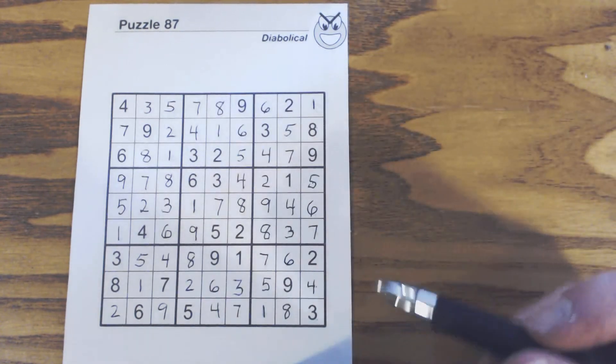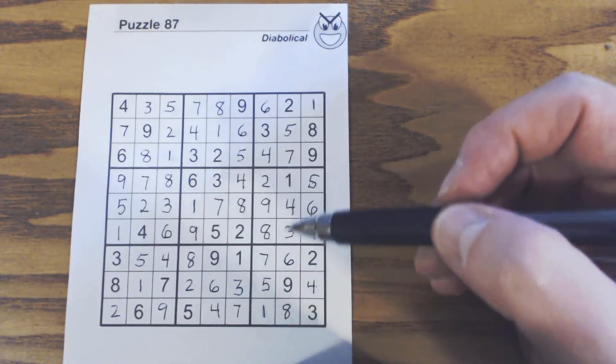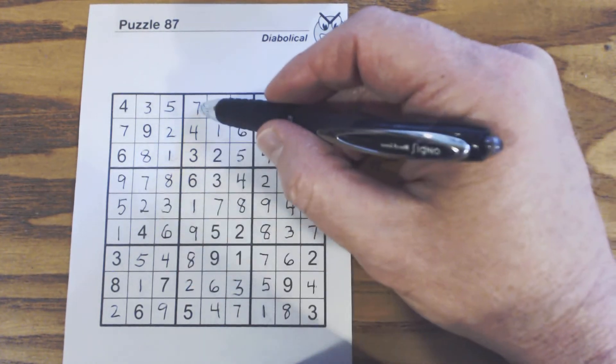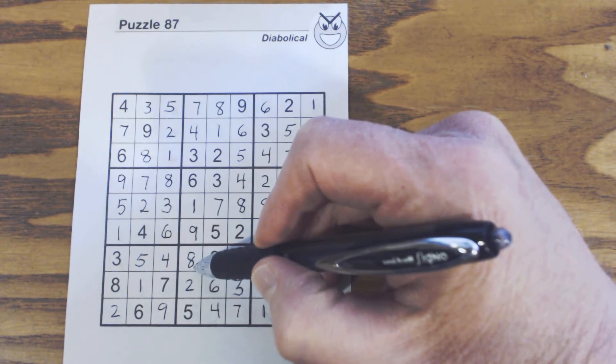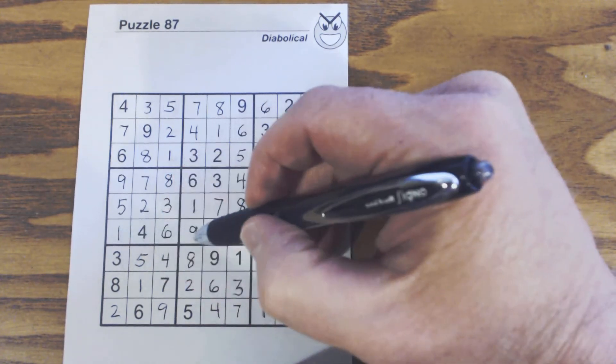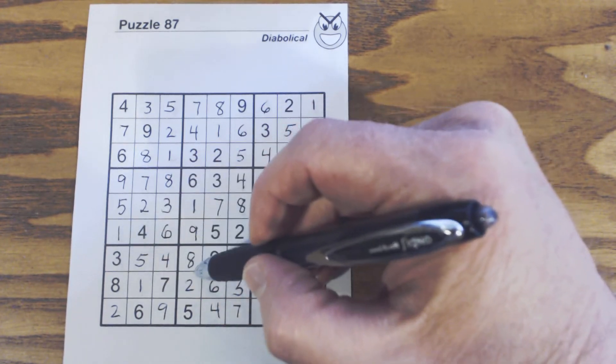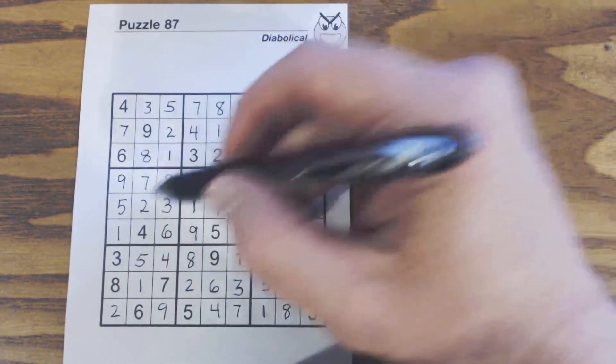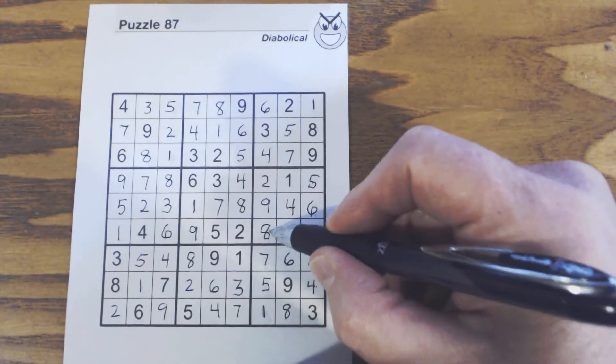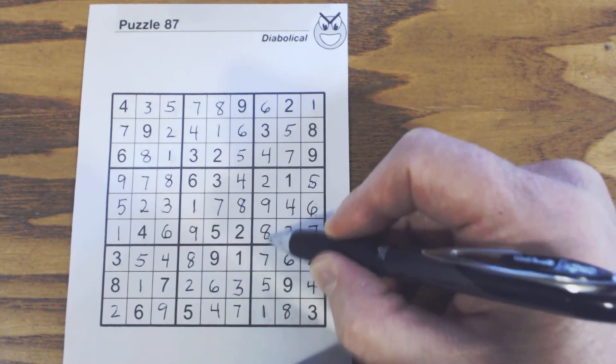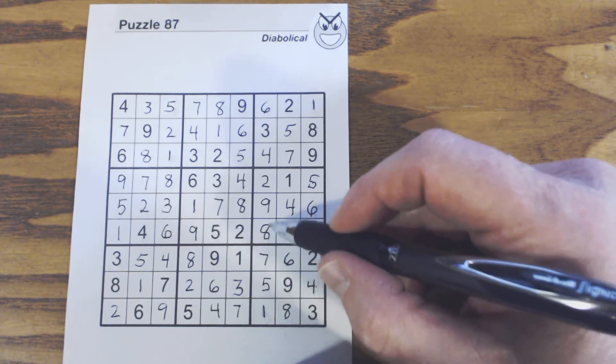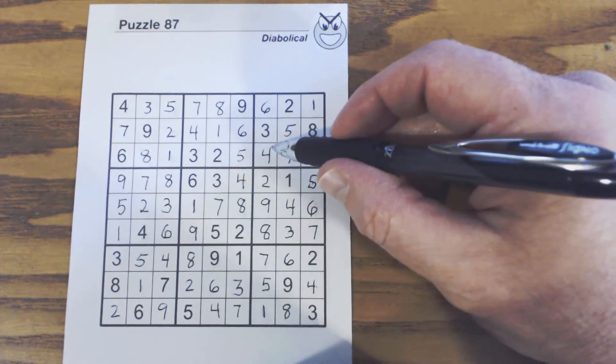So we found the breakthrough that we needed by, first of all, finding these 7 8 twins, and that helped us find these 1 9 twins, which was the second level of twins that we found. Even though we couldn't fill these in, we could find these twins. These twins helped us find these 7 8 twins here. So we had to go 3 levels of finding twins, combinations of twins, before we could solve this 4 and 7.